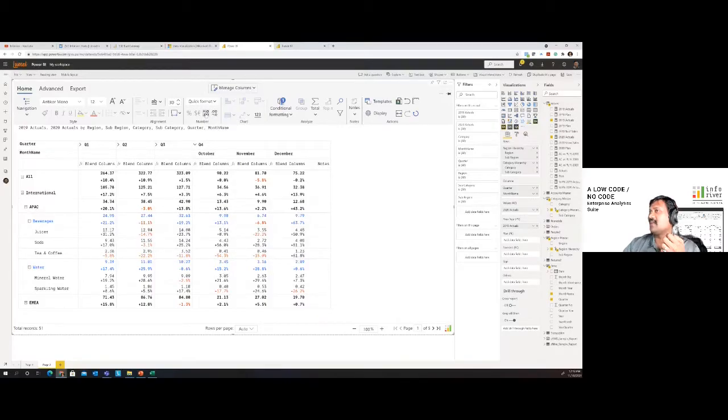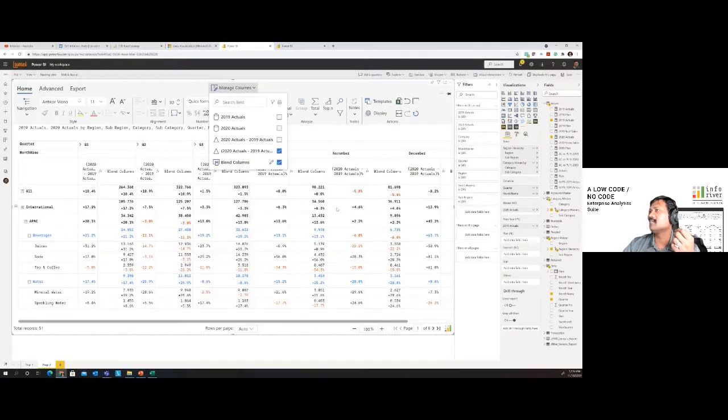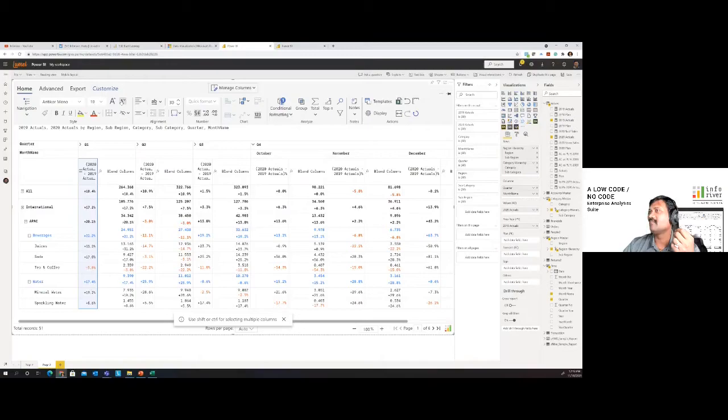That's it. That's how slick it is. Now, a lot of you may say, hey, can I reduce the font of the second measure? Absolutely. The way you would do it is you would open up that variance column. You would select that variance column. You would reduce that. You can see this is how you would format the second one. And now you can come back and hide it.